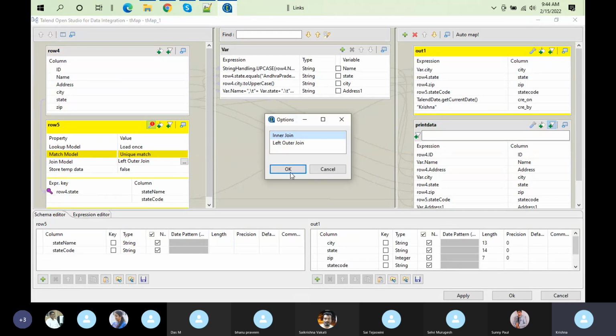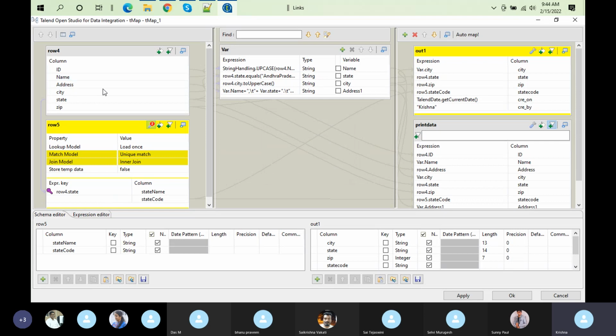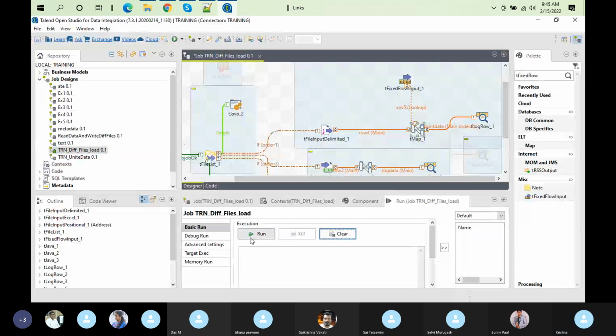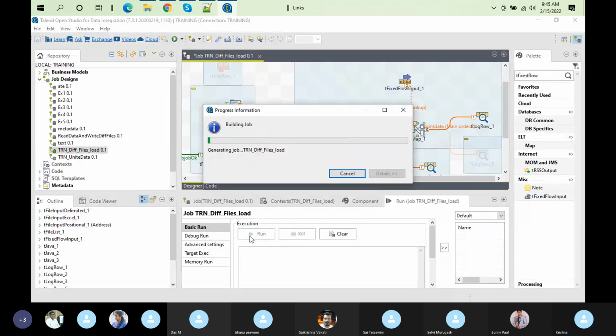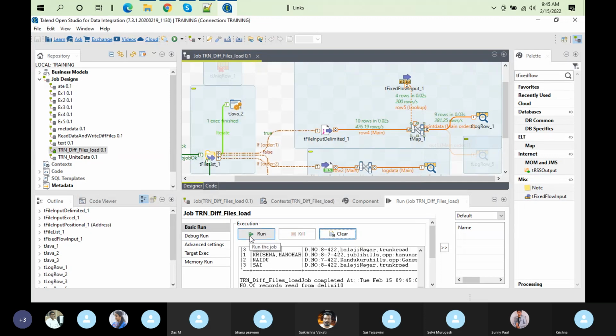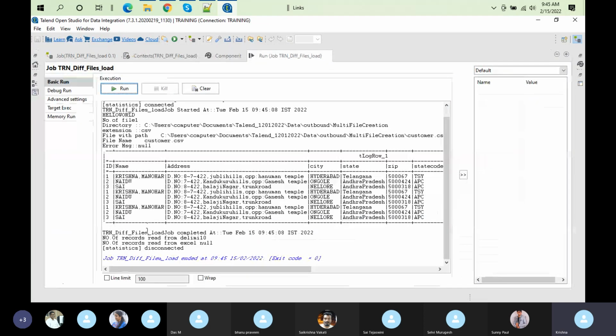Inner join means it should be matched between these two things, so we are not expecting that unmatched record on output. Now you see, only 10 rows, because we don't have that XYZ state code with matching.